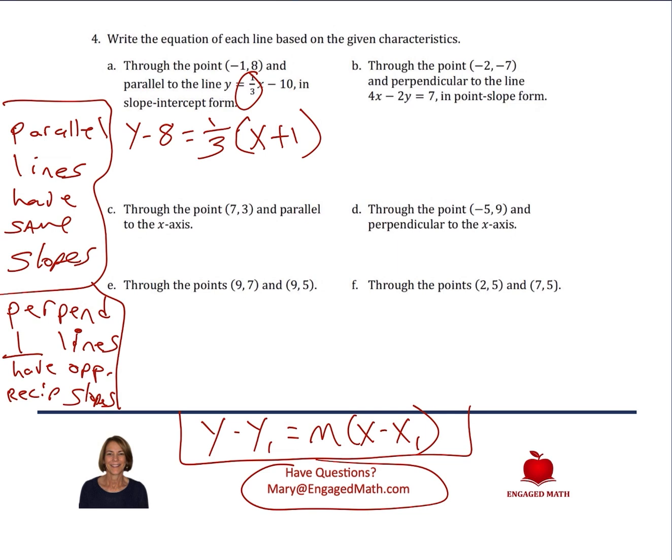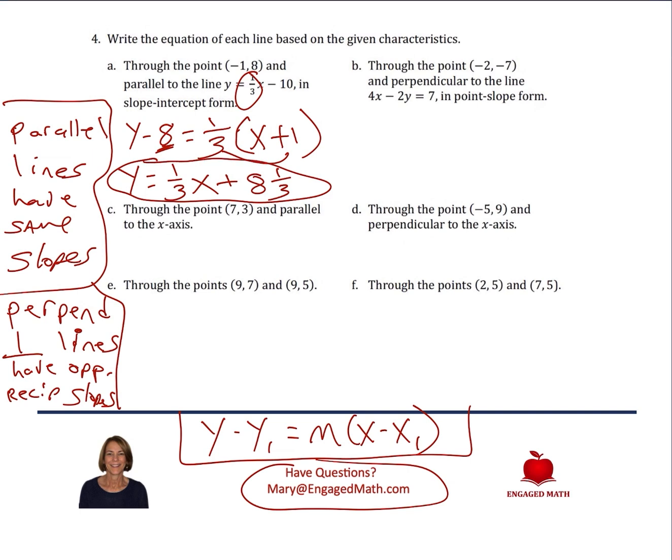Now we're going to convert it to slope intercept form because currently it's in point slope form. All I have to do is say y equals, and I'm going to move that negative 8 to the other side in a minute, but just for the sake of time, I'm going to distribute that 1/3. So it's going to be 1/3 x plus 1/3, because of the 1/3 times the 1, but then that 8 is also going to be added over. So I'm going to say plus 8 and 1/3, and we're done. So this would be our final answer for 1A.